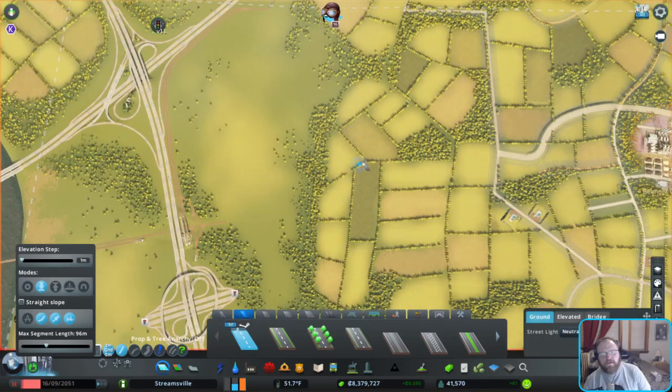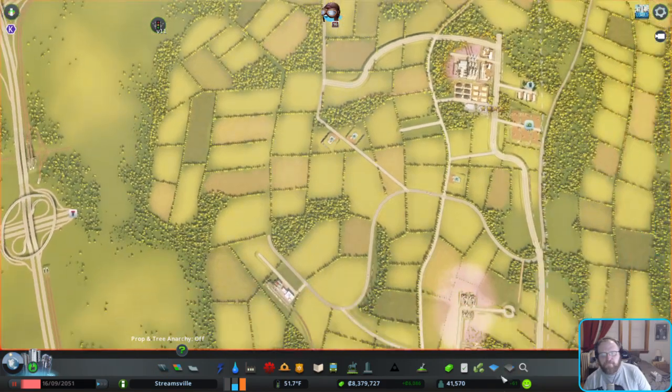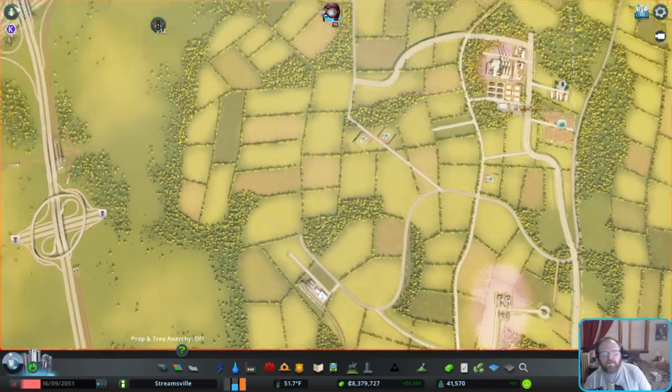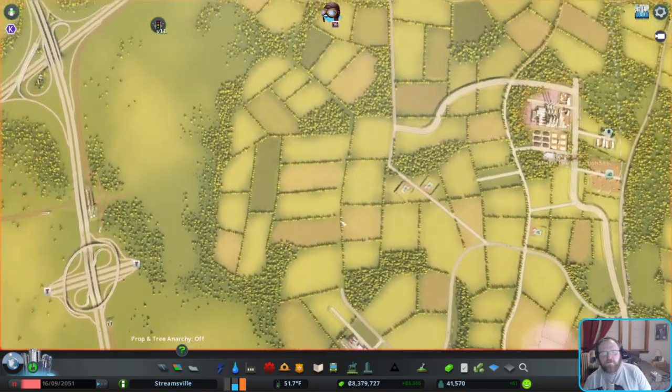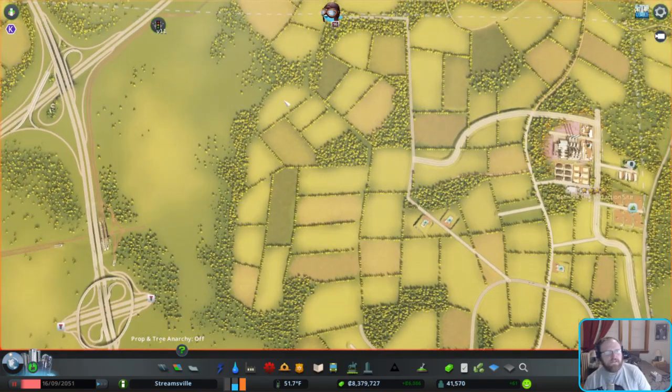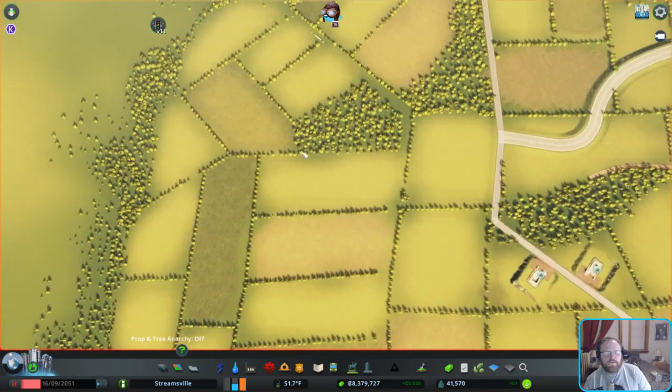We're not going to need a ton of space for the storage area because it's going to be warehouses and then some goods storage for the intermediate goods. So we'll need some storage for the raw goods, some for the intermediate goods, and then some for the finished goods.